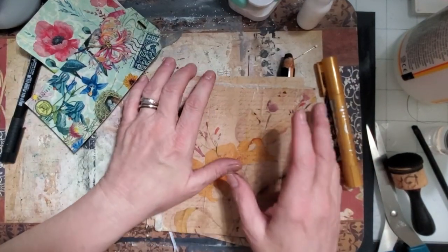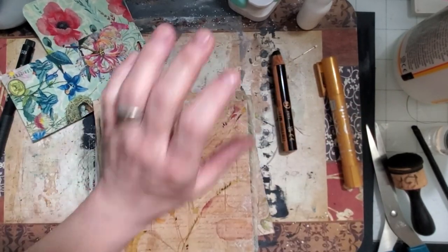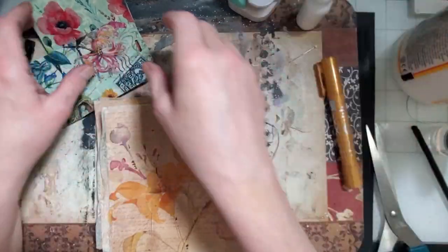So I hope you guys felt inspired today to jazz up your old scrapbook paper instead of throwing it out and have some fun with it.